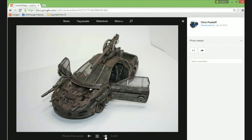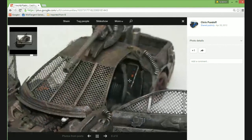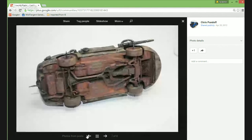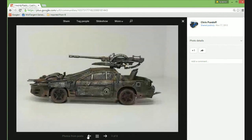I like the fact he's got the sort of Adam West rocket tubes on the back. Yeah. Oh, yeah, right. Right there. Right there, huh? Yeah. That looks good. That looks brilliant. That is really nice.